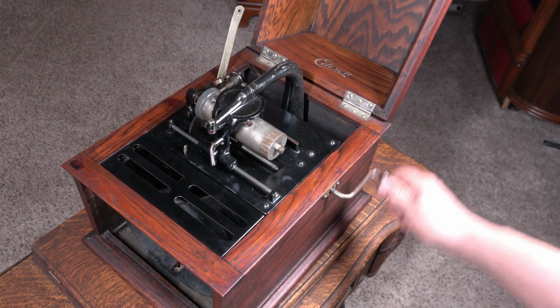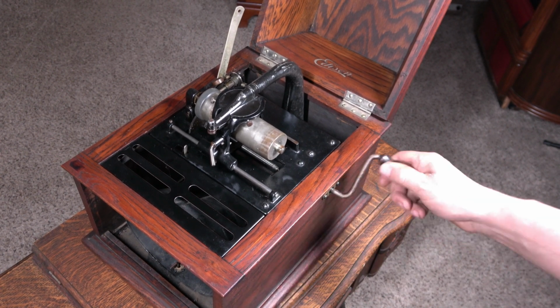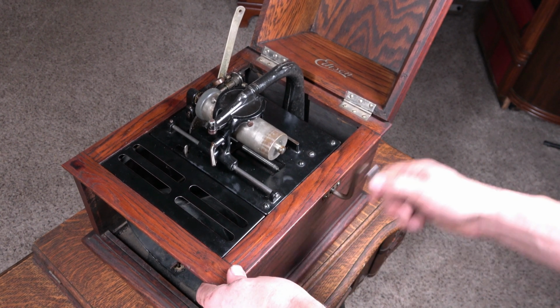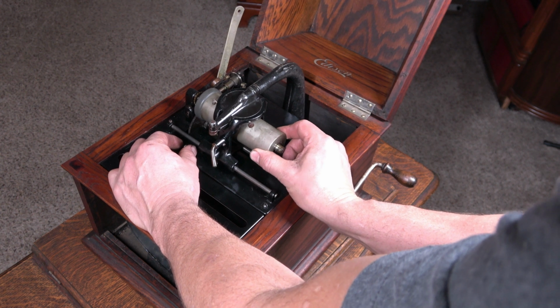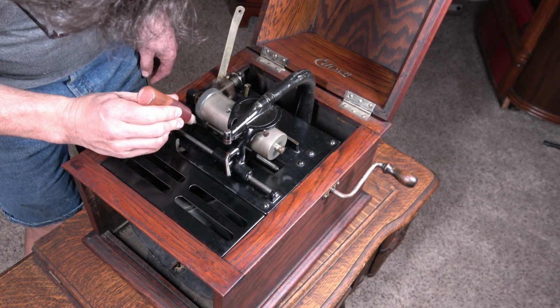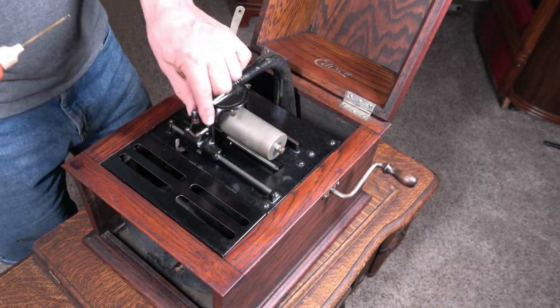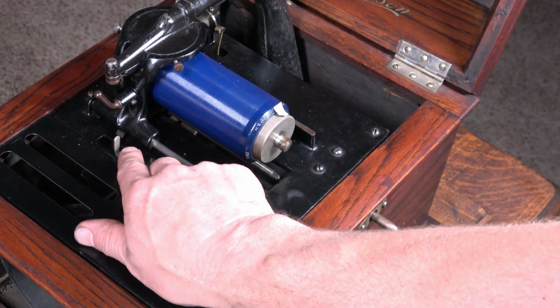Okay, moment of truth. I'm gonna wind this up and let it run down, wind it up again so the grease gets distributed. Then I'm going to set the governor. Make sure that's not too tight. I'm going to set the governor speed next. I need to do it under load.